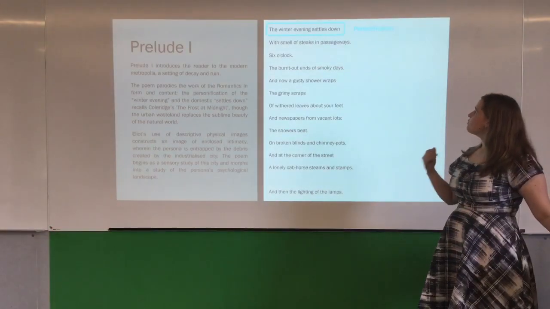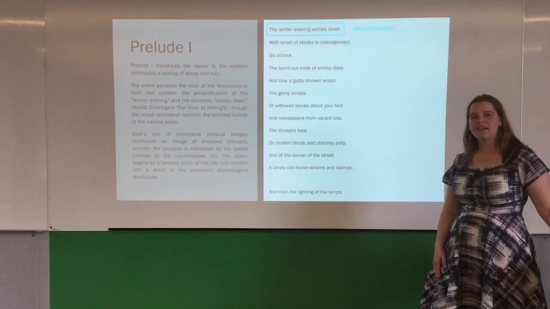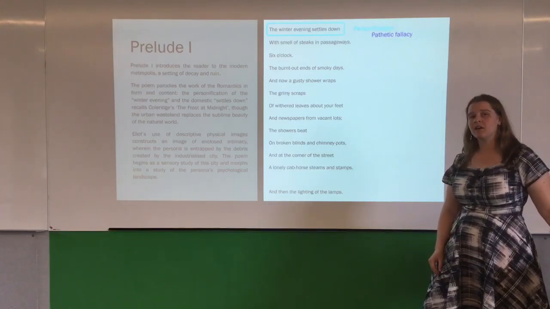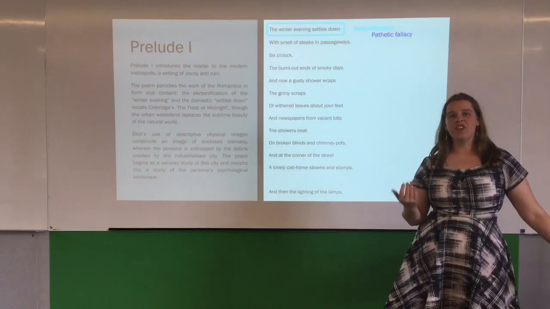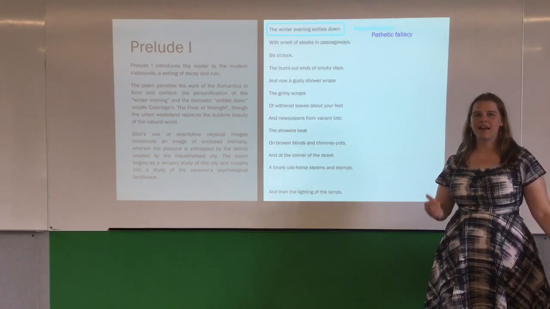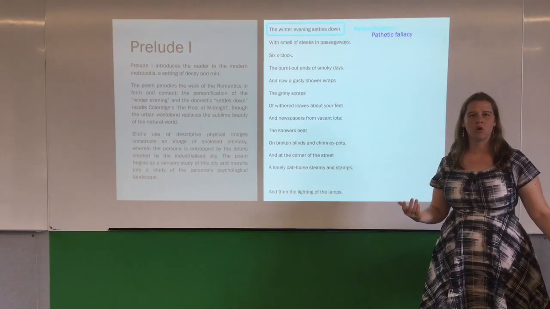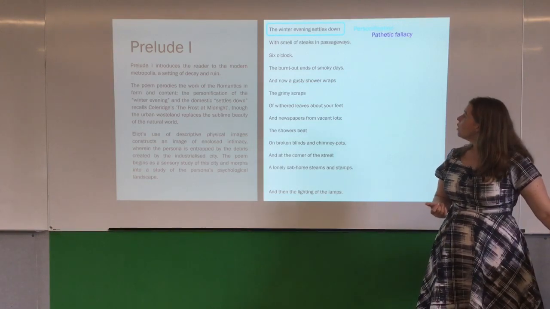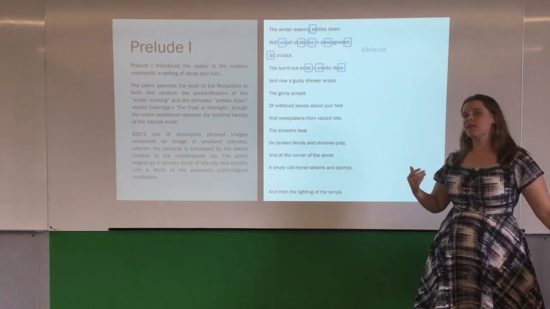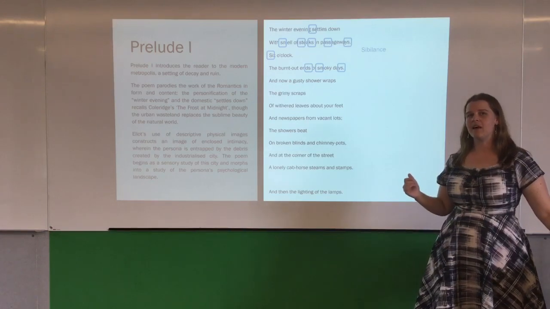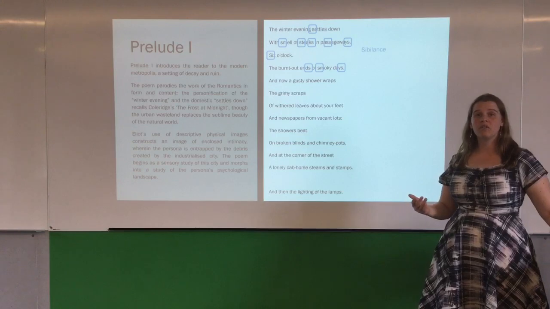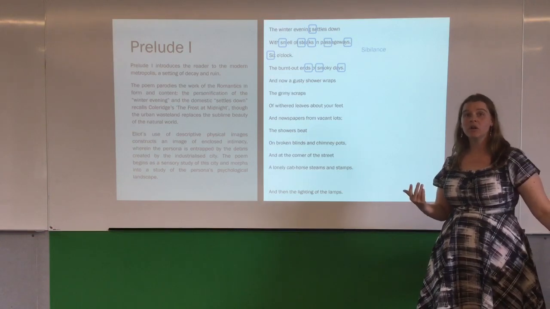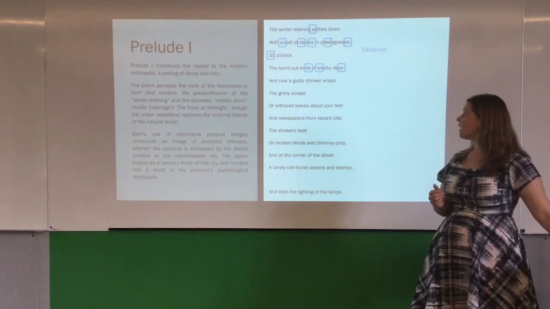We open with personification of the winter evening settling down, which is, of course, pathetic fallacy. Winter is a time of death and this poem has a highly melancholic tone — it is sad, it is downcast. This is really expressed through the sibilance, that is a repeated S sound. Whenever sibilance occurs in this poem, think about the sense of threat that gives you in the modern industrialised environment.